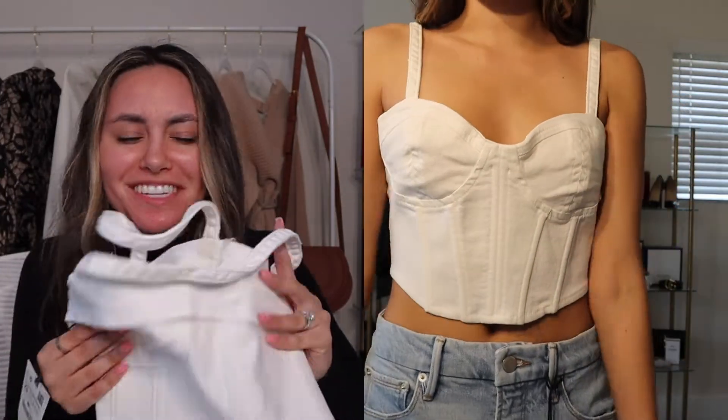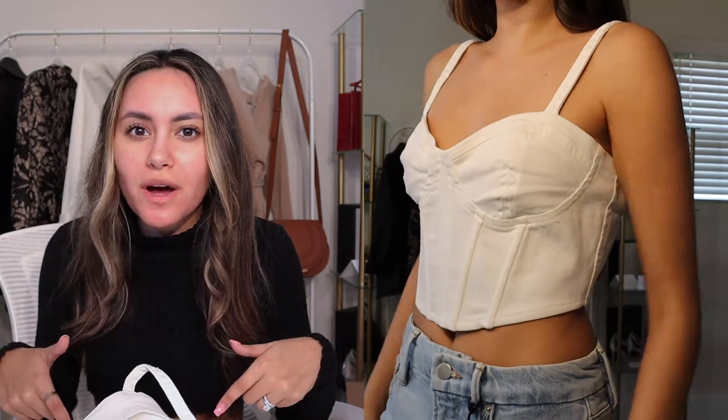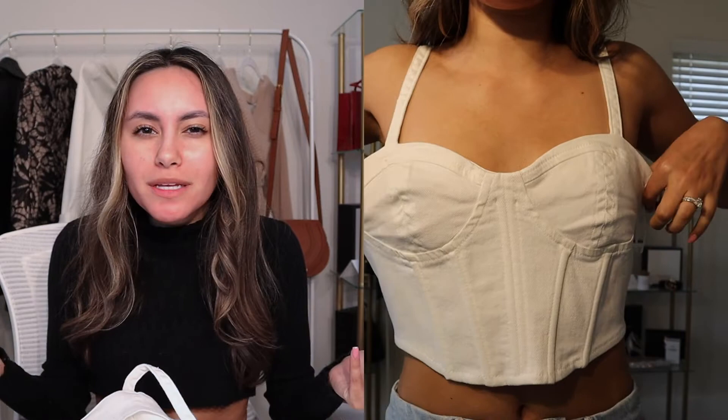Next up, we've got another denim style top — a little white denim corset top. I think it's really cute and a really fun style. The only thing is I'm wearing it in an extra small and it still feels a little bit big on me. So it's interesting — the first denim corset in extra small was kind of tight, and this one is a little bigger. It's so fun with the zipper in the back, the strap detailing in the front, and that jean material for a really fun take on a corset top. This top also retails for $39 and is great quality. Keep or return — I will be returning this one just because it didn't fit as nicely as I wanted, and it's a little too big for me.